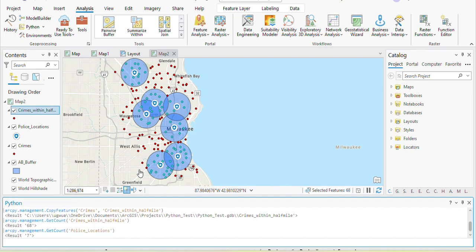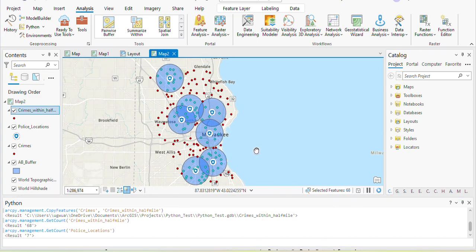So 7 police locations. So now I can tell that we most likely need maybe a couple of other police locations to provide much more services to some areas that are not catered for, mostly in this area and then maybe somewhere here.